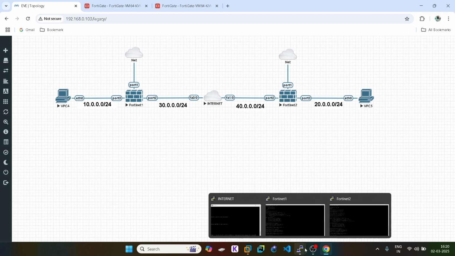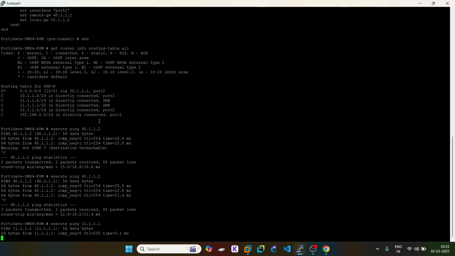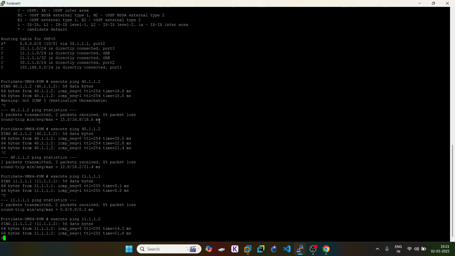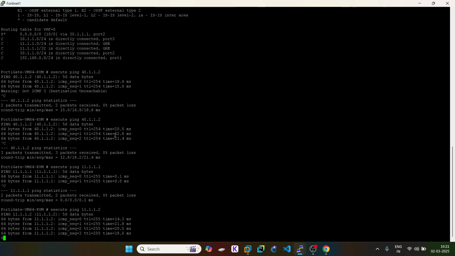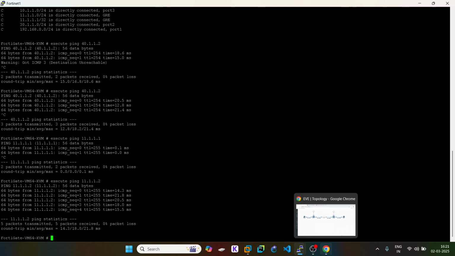But for that, we will first check if we are able to use the GRE tunnels or not. We are able to ping the local IP. Similarly, I will see that is also reachable. The side B FortiGate GRE tunnel is also working.